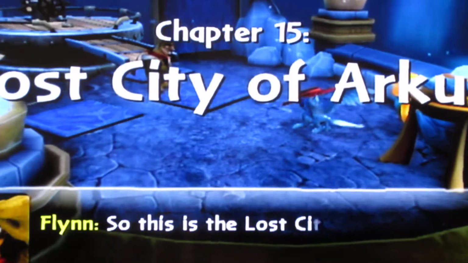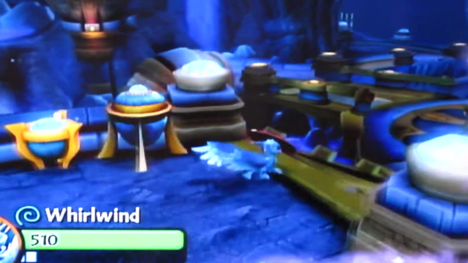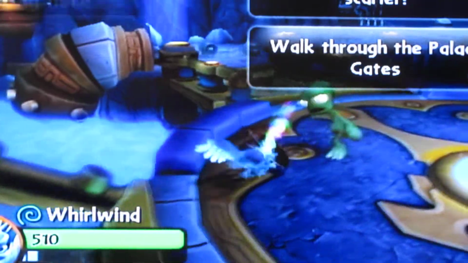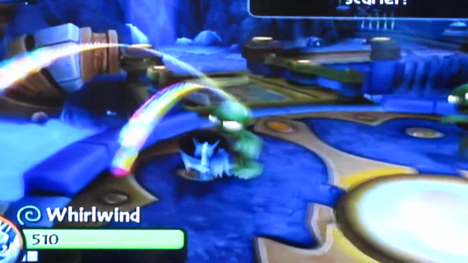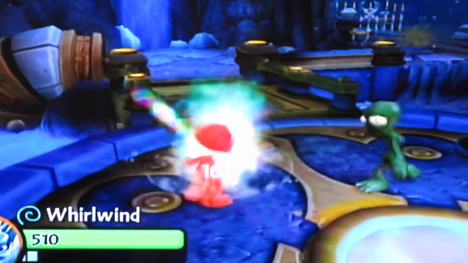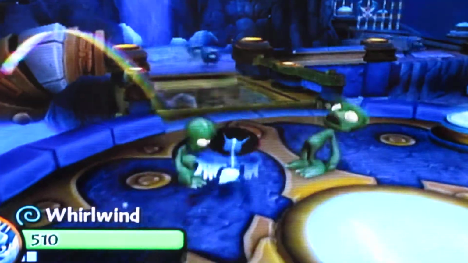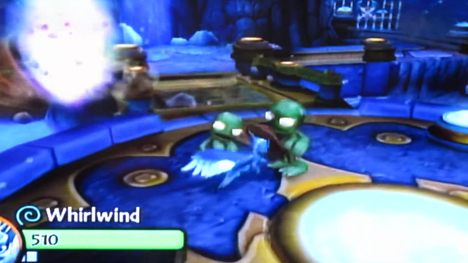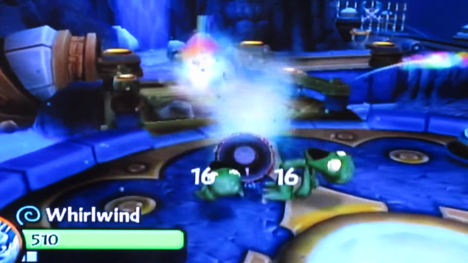Booyah! Anyways, this is the Lost City of Arkus magic types. These are Trog Wanderers. They turn small, and that means they're damaged. The bad part is if you leave them alone for a while, they'll start healing.